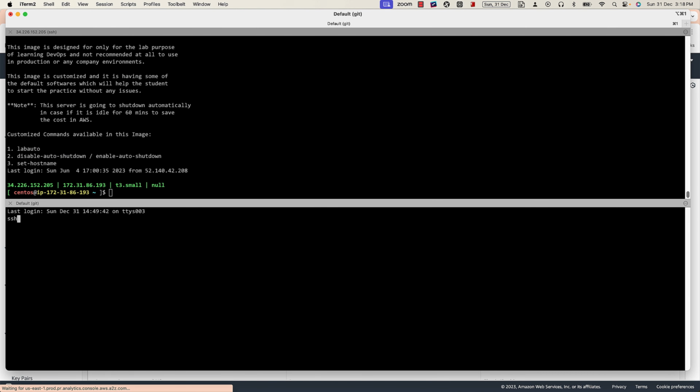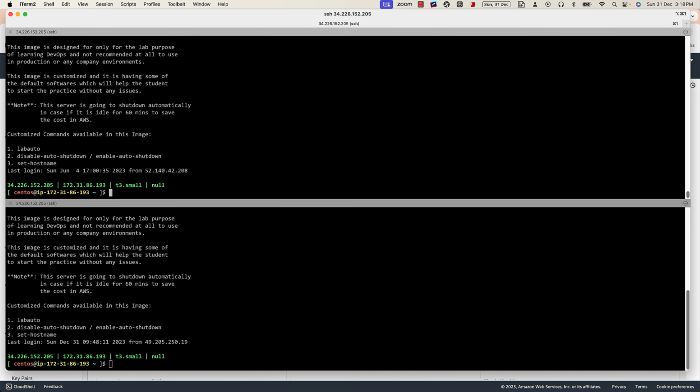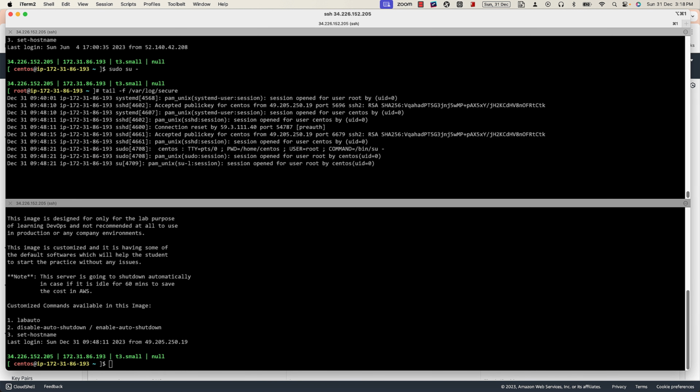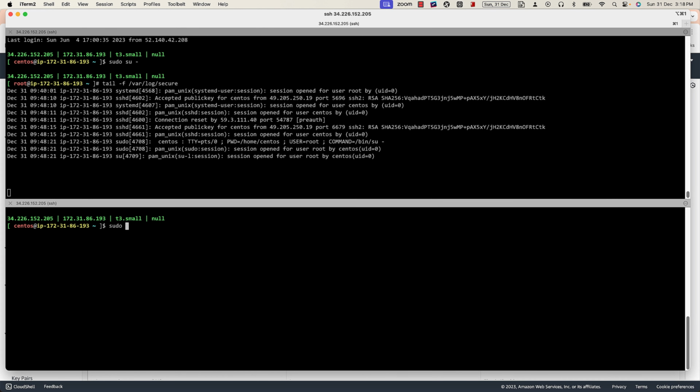Now, if I try to log the information which is happening in the system, let's say tail -f /var/log/secure is the file that you are going to have. Whoever is executing commands, for example, if I use sudo ls, that information is tracked, saying that this user has executed this command at this point of time.